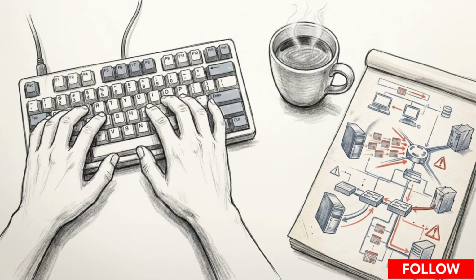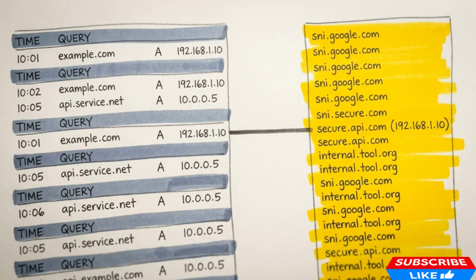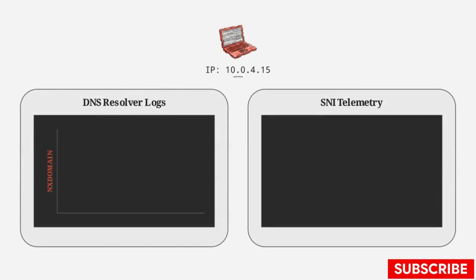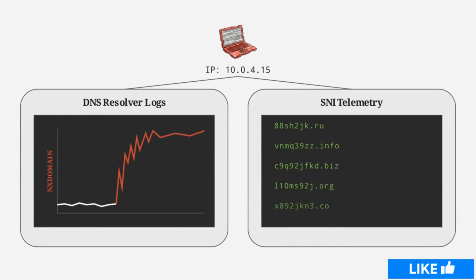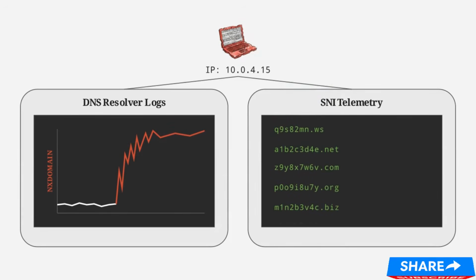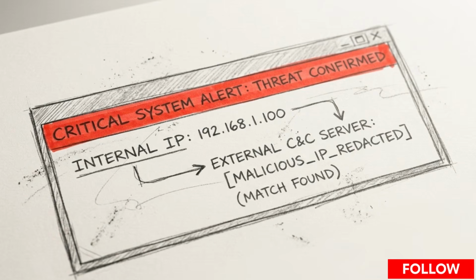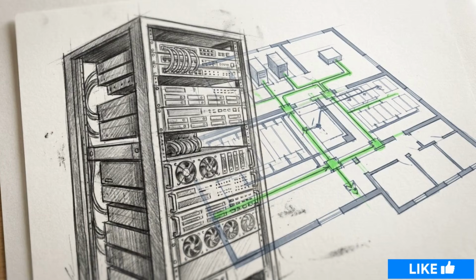This creates a comprehensive threat hunting workflow. Security teams can now correlate the internal DNS logs from their own resolvers with the edge proxy's SNI telemetry. Pairing an internal spike in NXDOMAIN errors with a stream of highly randomized external SNI strings provides definitive confirmation of an active C2 beaconing attempt, regardless of the encryption layer.